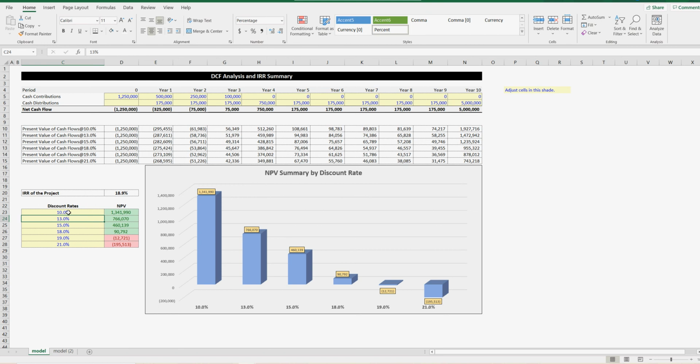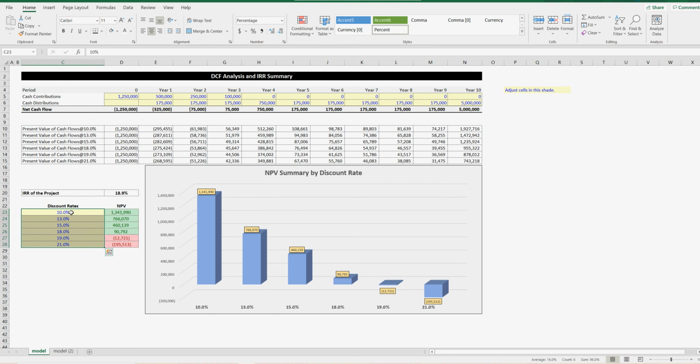Generally, discount rates can also be thought of in terms of risk. The lower the discount rate, the lower the risk of the future cash flows. The higher the discount rate, the greater the risk that the future cash flows will not be what they are projected to be. So startups that don't have a product yet are going to have a super high discount rate, but startups that have a product, have customers, are making some revenue, probably have a bit of a lower discount rate on whatever the projections are.